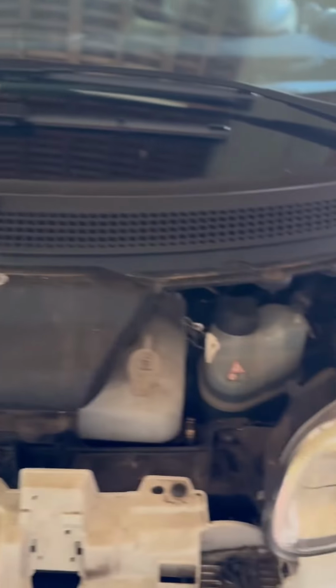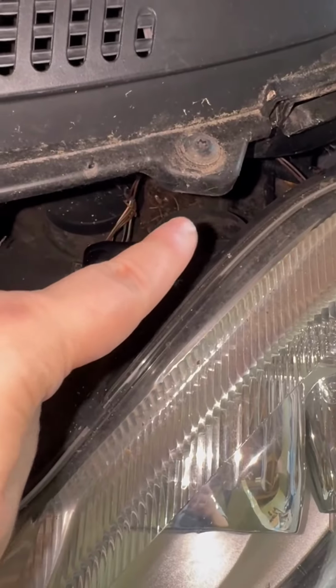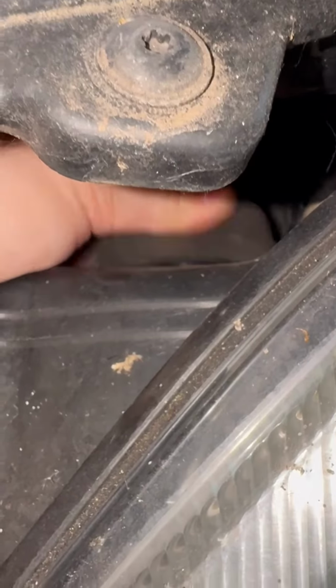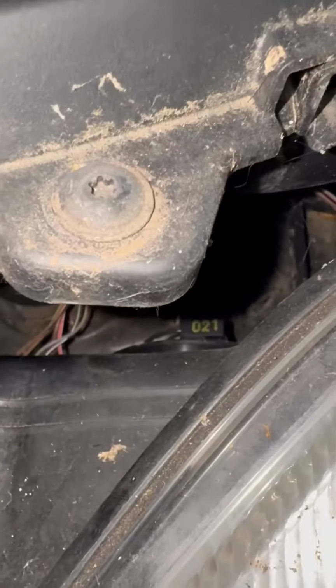Then after you use the clips to unclip, it's very easy to remove. I'm just checking where the light bulb could be. From here, following the direction, it's right behind. There is some sort of rubber cap that is covering the light bulb connector, and you will see that there is a tip that is holding the bulb in place.